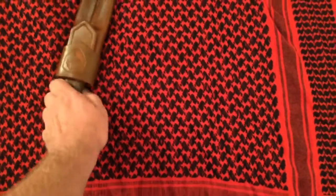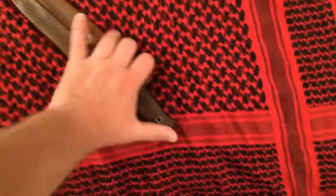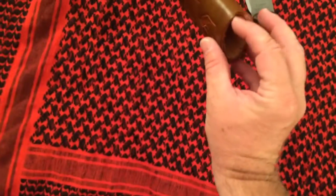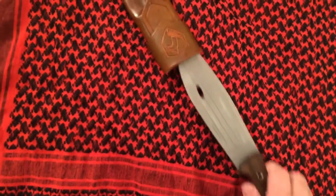See, we'll put it in the way it's supposed to go in. Well, that is the way it was supposed to go in, but try it the other way, because it goes in that way too. Oh, it came out that time. I shook it pretty hard though. But the way I'll be carrying it is I'll be putting the blade towards that little knot. This way it seems like it's a lot tighter when it's in there.